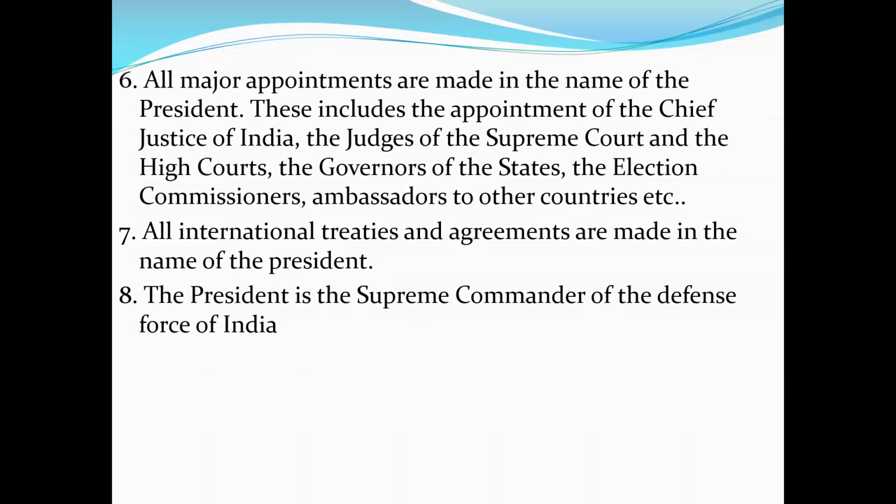The President is the supreme commander of the defense forces of India. We are also aware that in our country, the head of the defense system is the President of India. Final authority is the President of India. War is declared by the President of India, and peace is also declared in the name of the President of India. And if the government wants to declare an emergency, the emergency is also declared by the President of India with the consultation of the government.